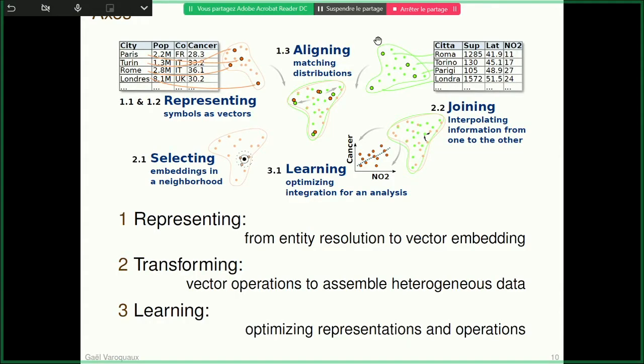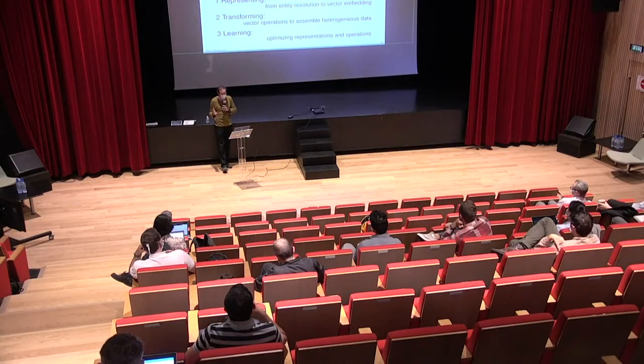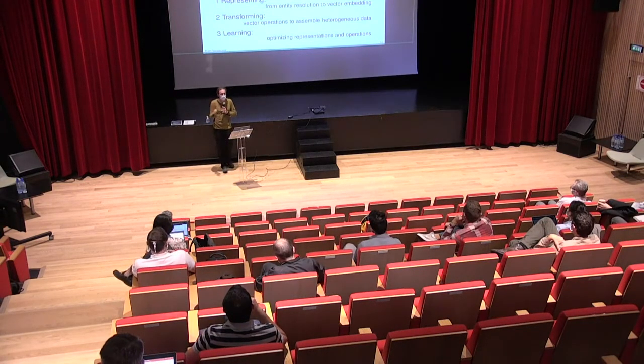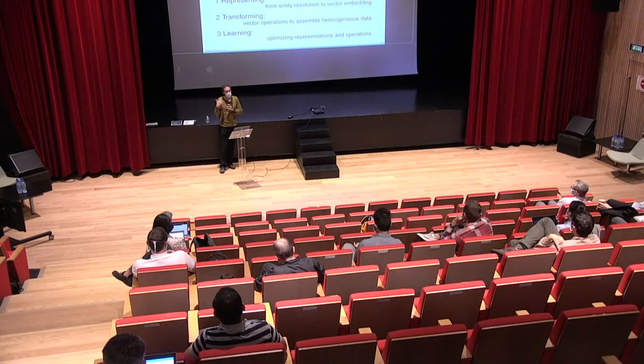So the overall axes are the following. In the first part, we will focus on building representations. The idea is to embed all the data in a vector space. There is a quite large existing literature from which we will borrow, typically in fields such as natural language processing. Knowledge-based embeddings have also been developed, and we will definitely borrow from this field.